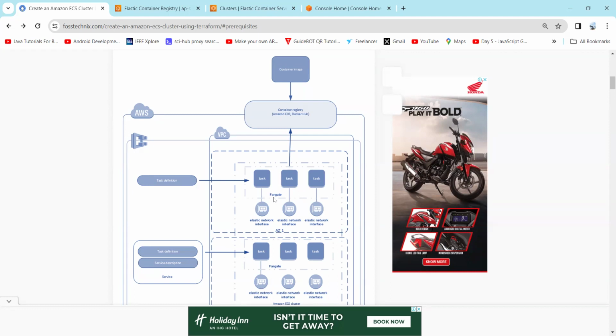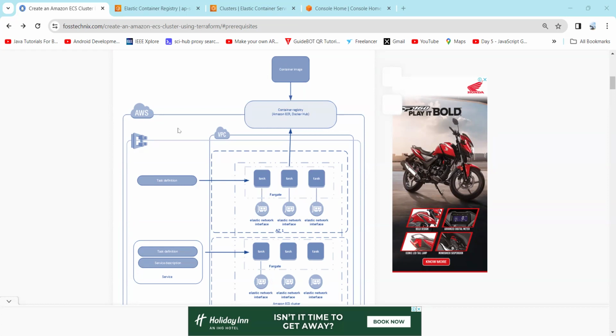We can also use Elastic Load Balancer to distribute the incoming traffic across multiple containers within an ECS service for high availability and efficiency. And we will use Amazon ECR, which is Elastic Container Registry, a fully managed Docker container registry integrated with ECS for secure storage, management, and deployment of container images. Basically, a container image is a lightweight standalone executable package that includes everything needed to run a piece of software, managed and stored in registries like Amazon ECR.